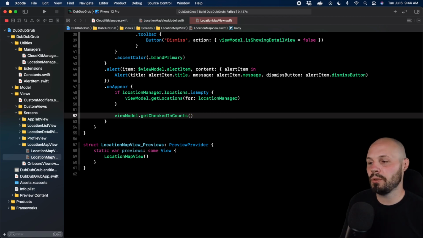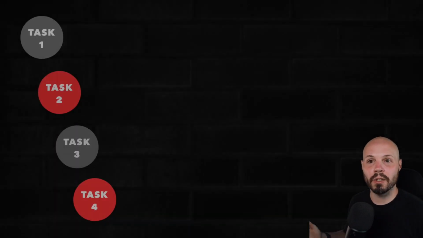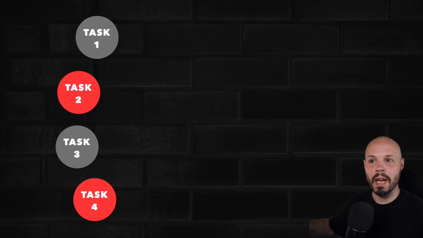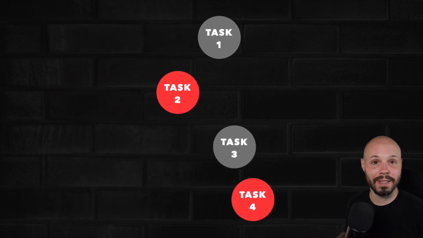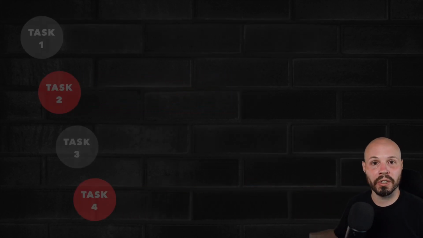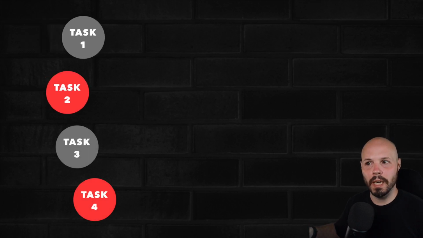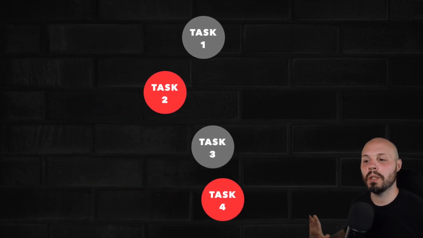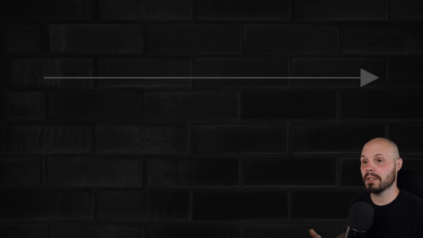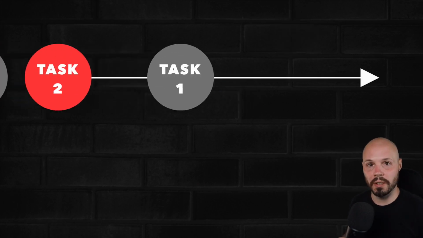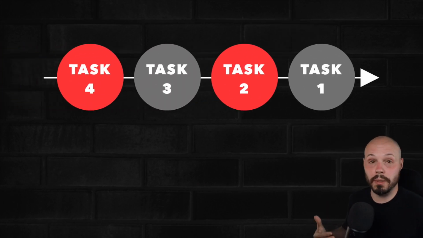Now let's talk about these two network calls real quick, because it is fine for them to fire off concurrently on two separate background threads. Real quick review, if you're not familiar with concurrent and serial, concurrent means they happen at the same time. However, the order is not guaranteed. So the one network call could come back before the other one, and then that order could get flipped. So you don't want to do things concurrently if the order matters. Serial is one after the other, right? So if the order matters, then consider doing it serially.